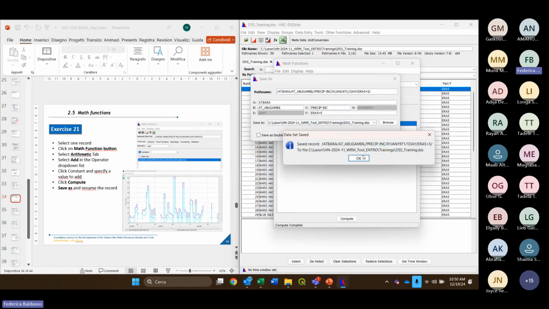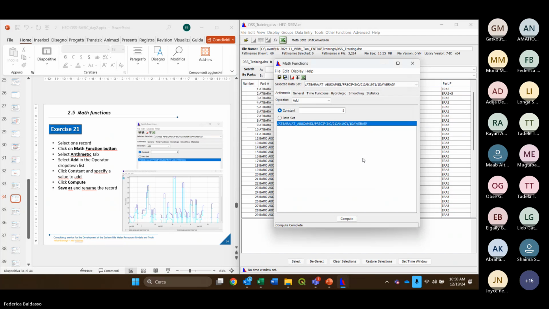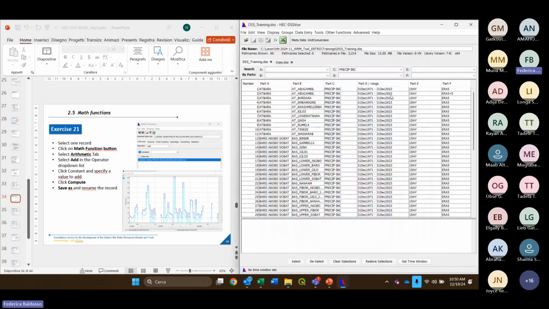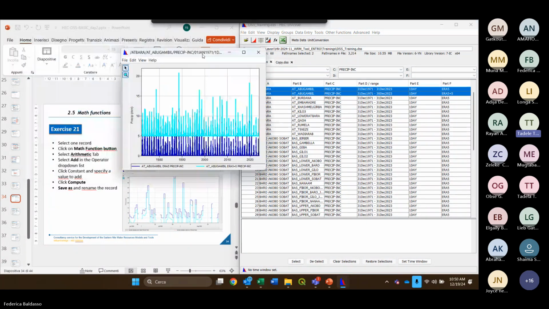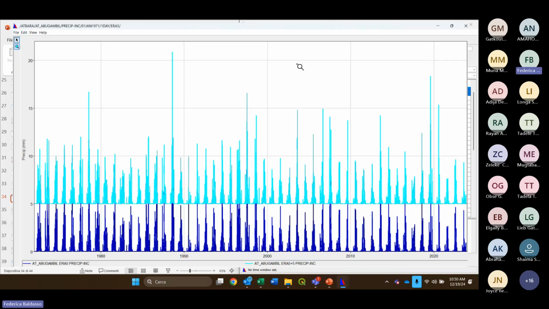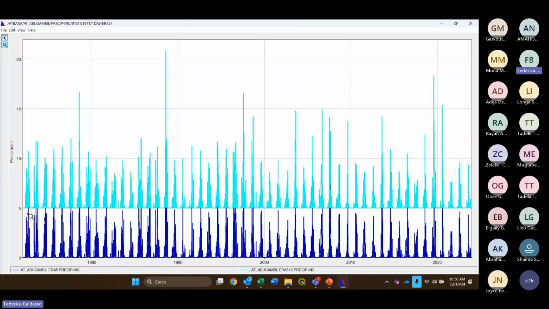I click OK. And then I try to plot the one I just modified and the original one, just to see if it will work correctly. I plot this one. And yeah, as you can see, all the values have been shifted by 5.